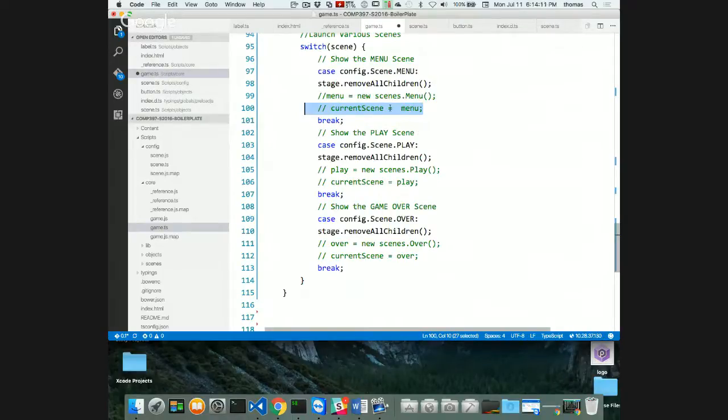And I'm using the equals operator to make a reference or an alias. That's what I'm doing. Here's my alias. It's called current scene. It's going to be an alias for the actual current scene that I'm running. And I'm going to keep instantiating a new object of this scene every time I go into the switcher. Why? When I instantiate a new object, I kill the old one. Right? That's what happens. Make sense? I instantiate a new object, kill the old one.